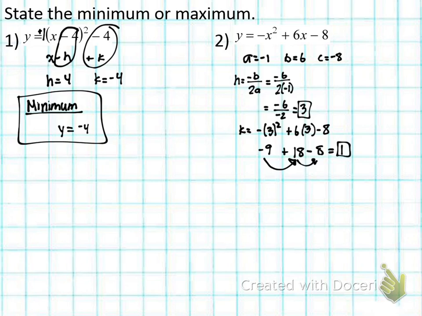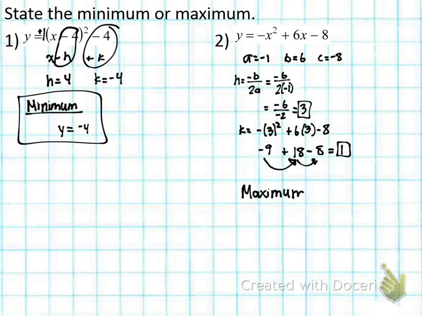So just like before, now we know what our H and K is. We don't have to write the vertex form. What are the directions saying? Find the minimum or maximum, right? So I don't need to do vertex form on this one. So I go here and I say, what's A? We said A is equal to negative, which means it opens down, right? So that means there's going to be a maximum. So we're going to write down maximum.